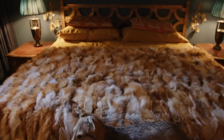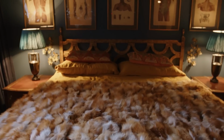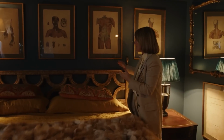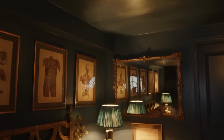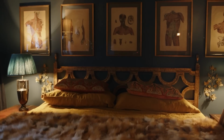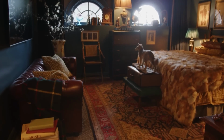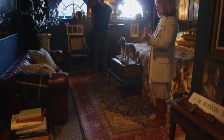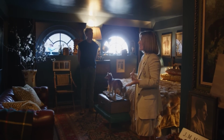So this headboard was another find when I went with Rhoda and pillaged her storage unit, and we thought it would be perfect up here, and it is. It's petite enough with the lower ceilings, but it's cozy and it just works with these end tables, the lamps, the bedding. I think it was the perfect piece for the space. This rug on the floor came from Mason's old place in LA. I love that we were able to reuse it. Sometimes you move from house to house and things just do not work, and I always feel happy to see something repurposed.